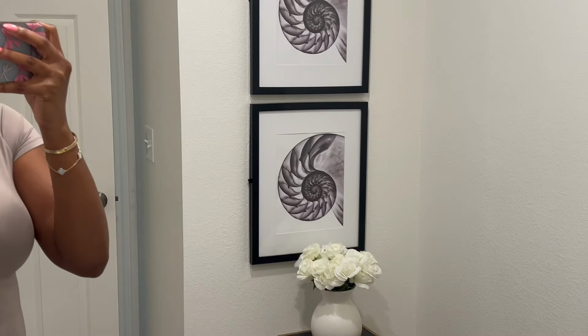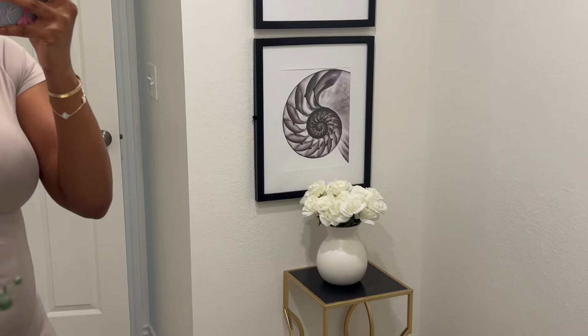I didn't need to. And then just in the corner here, I have a cute little table as well as a flower on top of it. This is if someone comes over and they have something in their hand and they want to set it down prior to sitting on the toilet, they have that option. So I wanted to keep it very minimal, very simple, but yet very clean and inviting. And it did it for me.